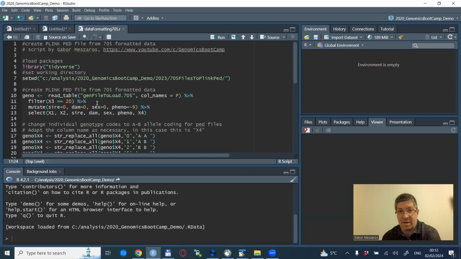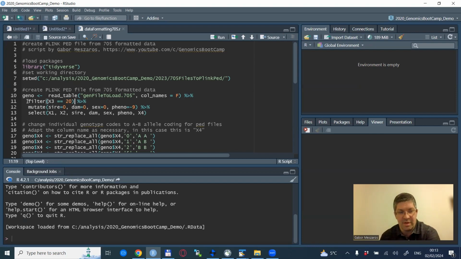It has one ped file with one map file, so it needs to be just one type. Because this 705 file format has multiple, we have to select the one that we want. For example, we want the animals that are genotyped for 20 SNPs in this very small example.